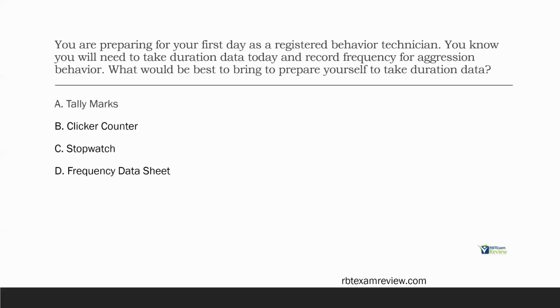Again, same thing with this question. Don't just jump to the answer choices and start eliminating answer choices and narrowing it down, okay? That's not the best way to take the exam. The best way to take the exam is actually understand the question, what they're asking, and try to answer the question before you even get there. Predict the answer, okay? So if we were going to predict the answer here, what would I need to take duration data? That's right, a stopwatch, some sort of timer. Then when we get to our answer choices, we see our predictions right there, okay? Still read your answer choices, but now you're actually taking the test, okay? And you're not just crossing things off, right? So what would be best for duration data?